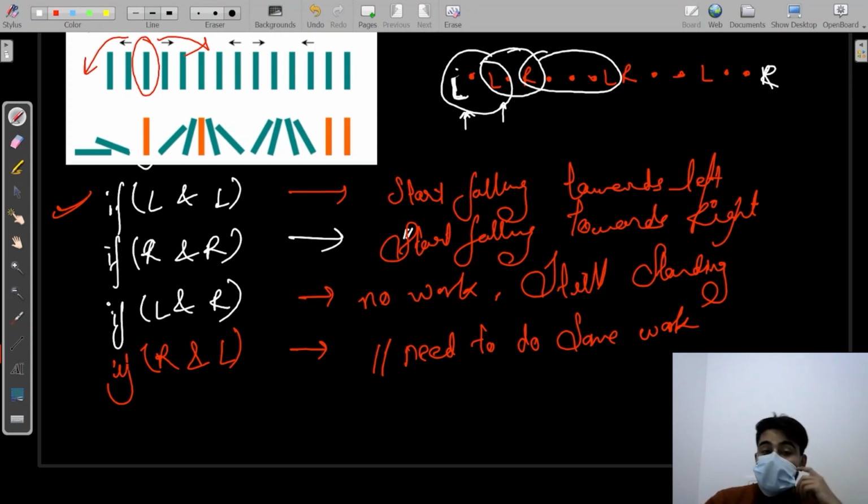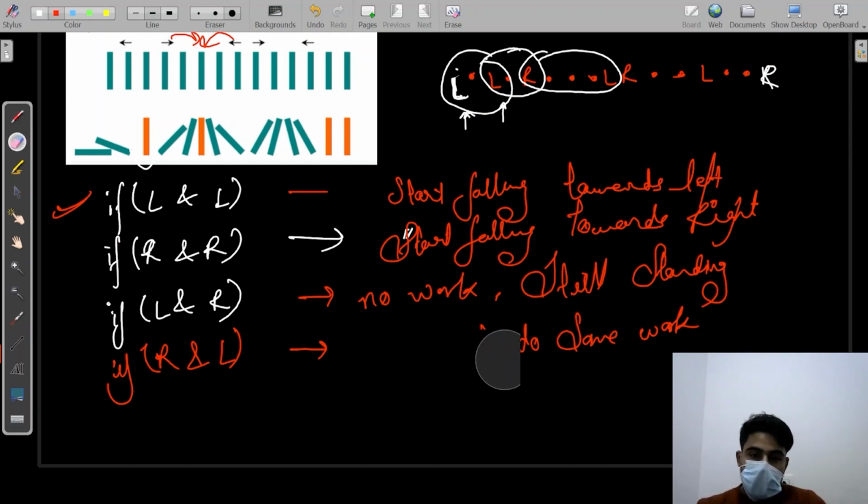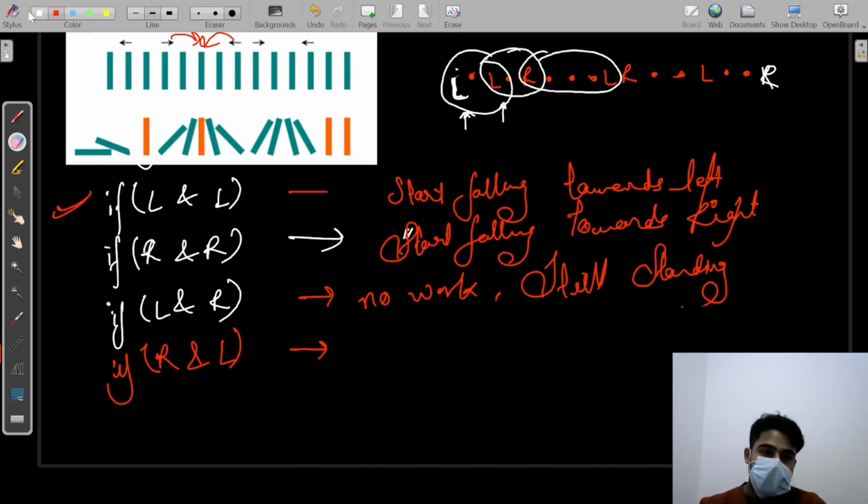Now the fourth case: when the leftmost domino starts falling toward the right and the rightmost domino starts falling toward the left, so the dominoes fall towards the center, what happens? Two cases arise. Let's figure out what those cases are.